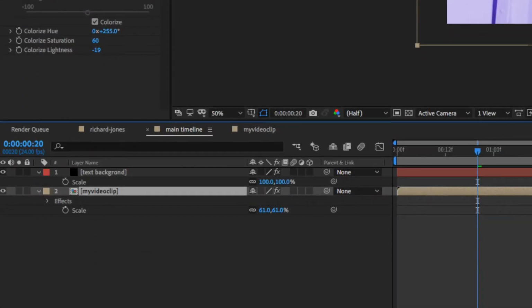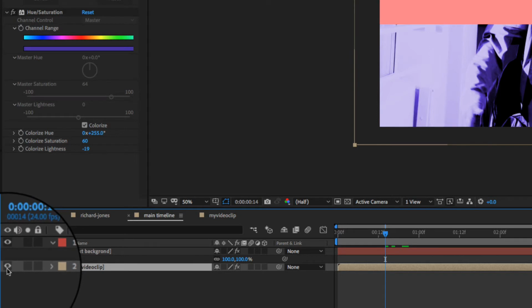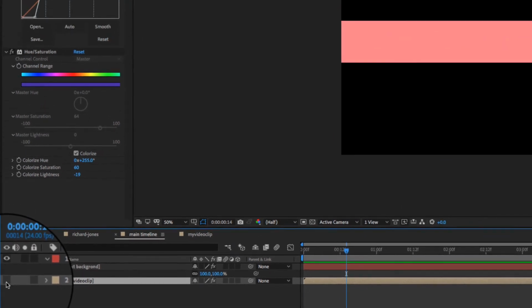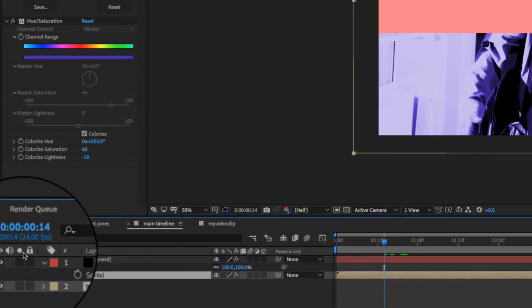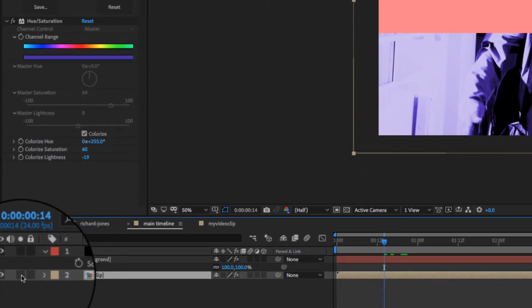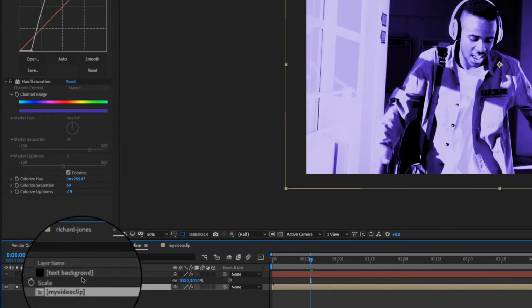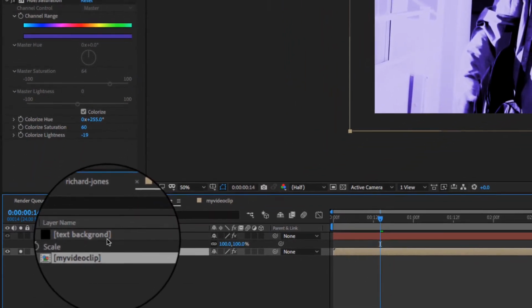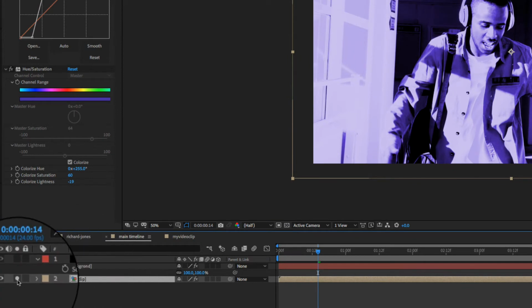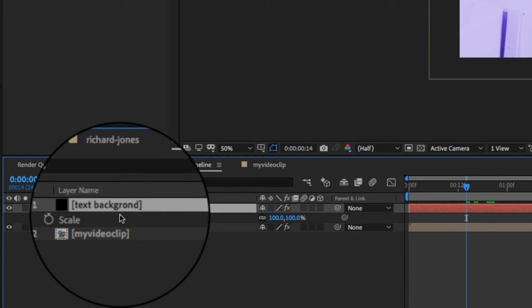What we want to do, we can just hide this for now. So down in this panel down here, this is a little eyeball. You can click that and you can hide that layer. You can also go down this column and you can solo that layer. So that means that all these other layers, if I had a bunch of layers here, they'd all be hidden. But I can solo that layer, so I can work on just that one and then turn it off, and then the others will come back. So same with that one. It just means that you can focus your work on any particular area. We have our scale value down here.